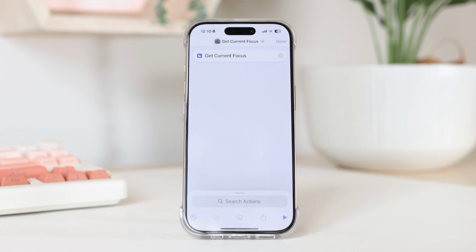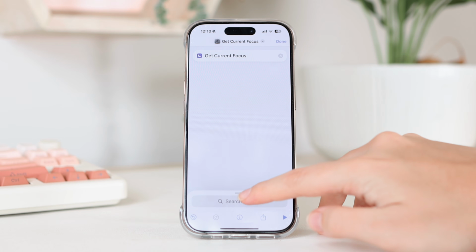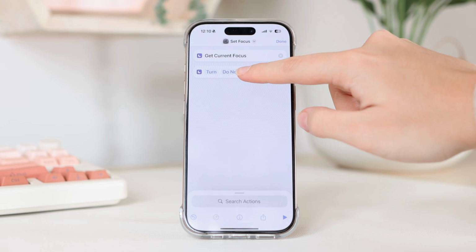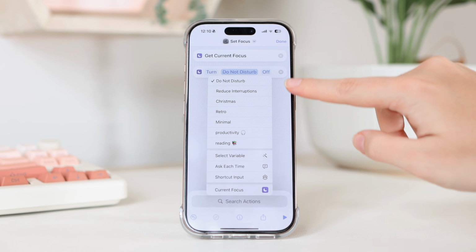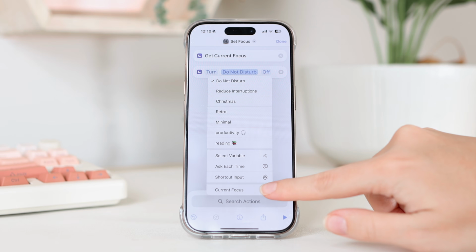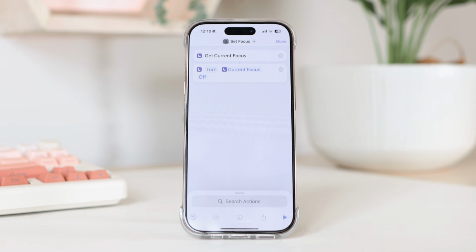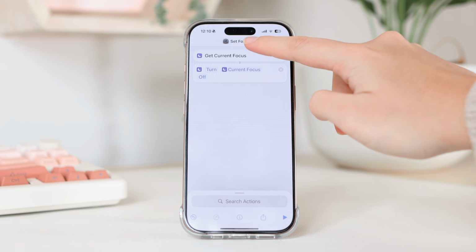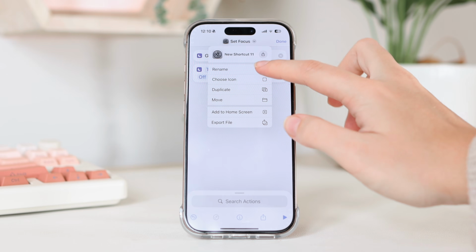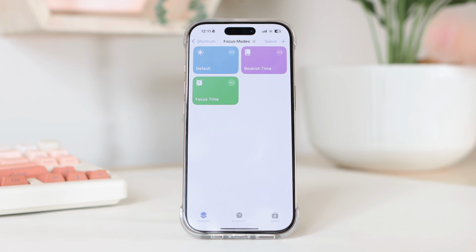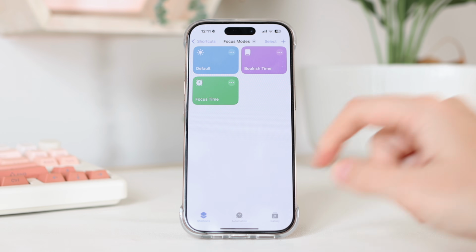So it's going to determine whether a focus is turned on or not, and then you're going to go ahead and again add in the set focus, and then where you select your focus mode, you're going to select current focus here at the bottom. So then it's going to select turn current focus off. So any focus that is turned on your device will be turned off, and we're going to again just rename this and set icon.